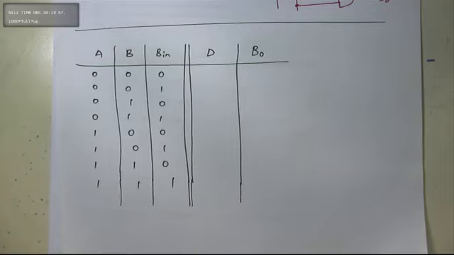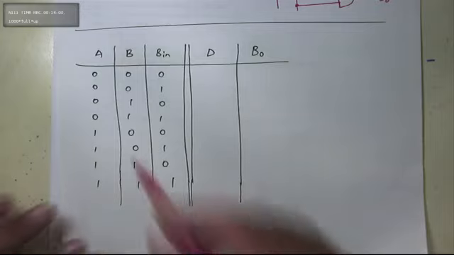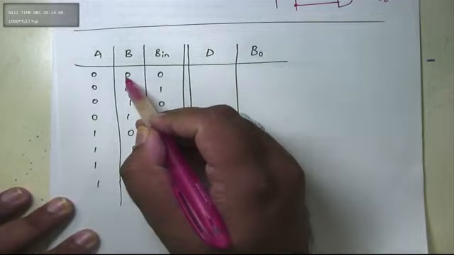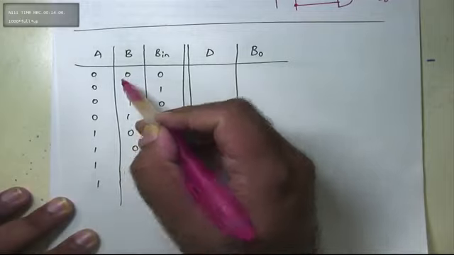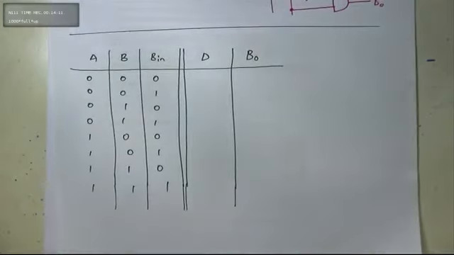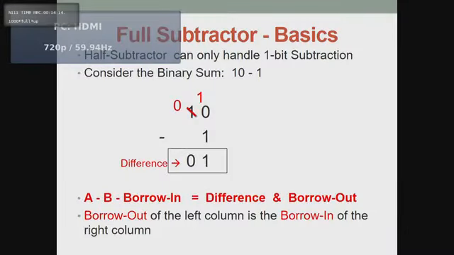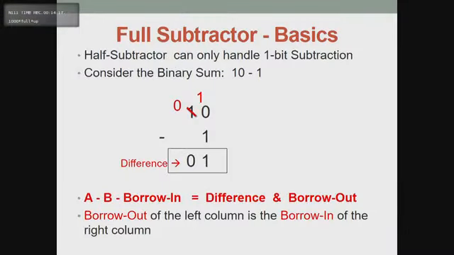How do we know the difference? Well, there's 2 things which are being done in parallel. 0 minus 0 is 0. We've got to do 2 things. Remember it was, I'll show you the formula. One slide back. Can you see the one in red? It's a second last line. It says A minus B minus borrow in. Can you see there's 3? A minus B minus borrow in is equal to the difference and the borrow out.